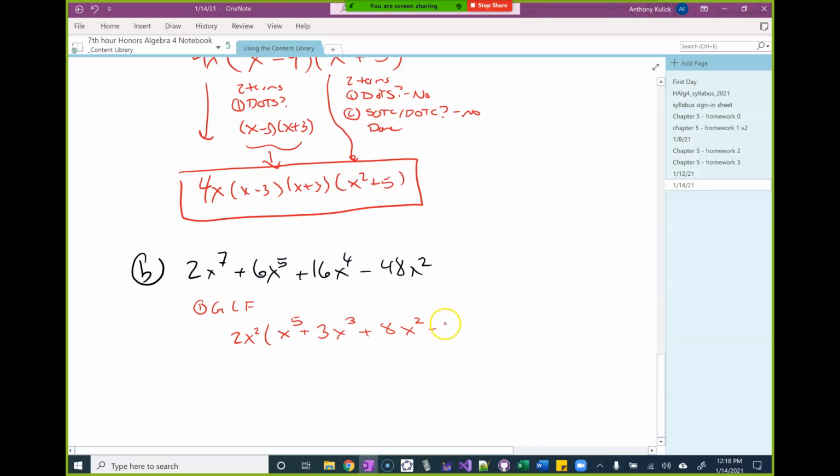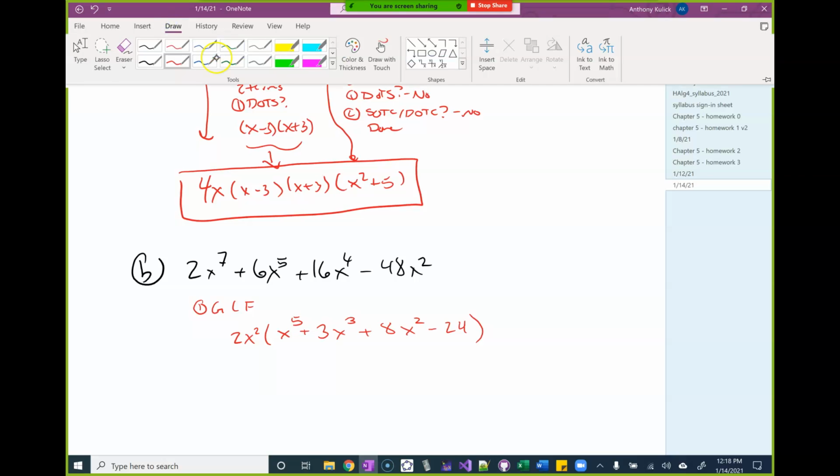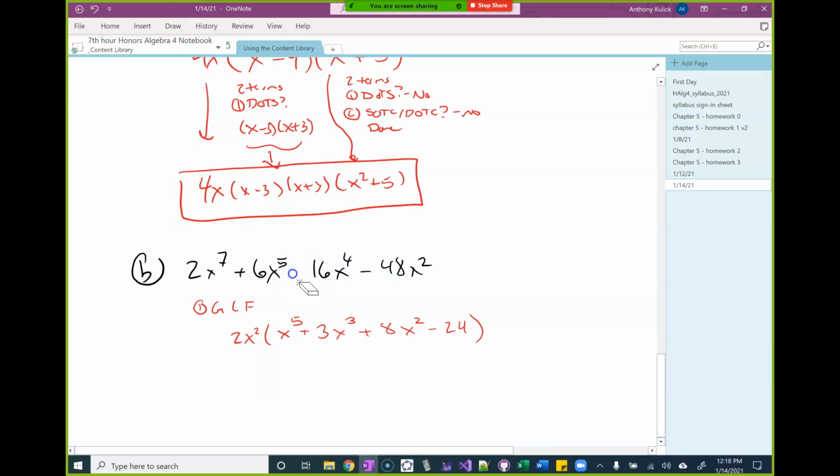Oops. And here I made a typo when I wrote this down. There was some dust on my calculator. This symbol is supposed to be a subtraction symbol. My apologies there.